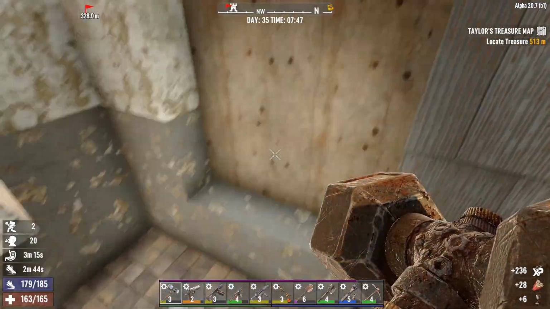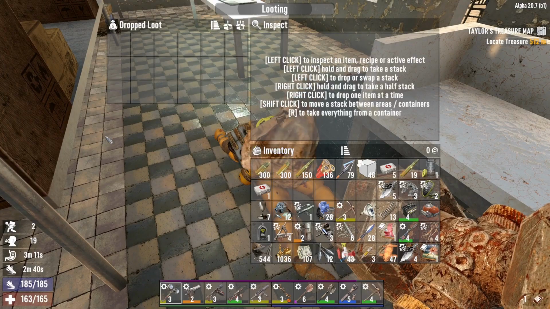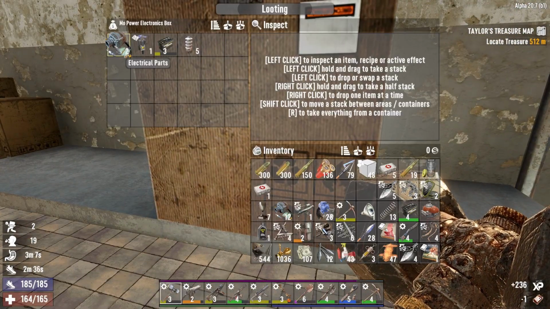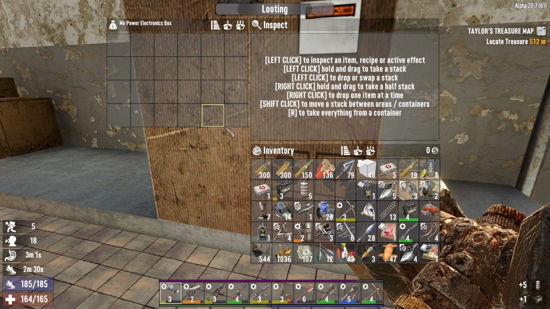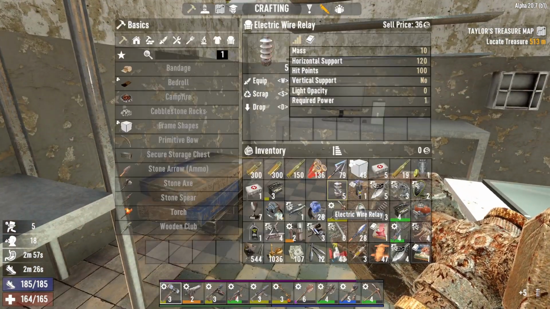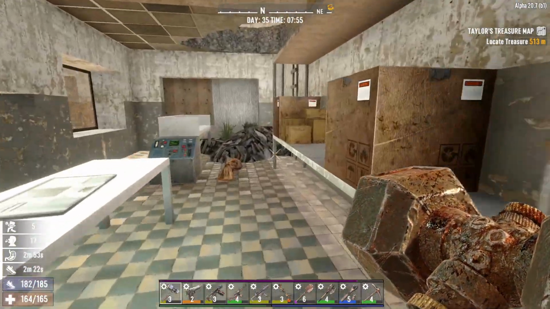In the box. Nothing. Get rid of that so that despawns. Okay, I'll take that. That'll sell. That might be better than one of the ones that I have. Are these actually worth anything? Yeah, 36 bucks. We'll see how it goes.